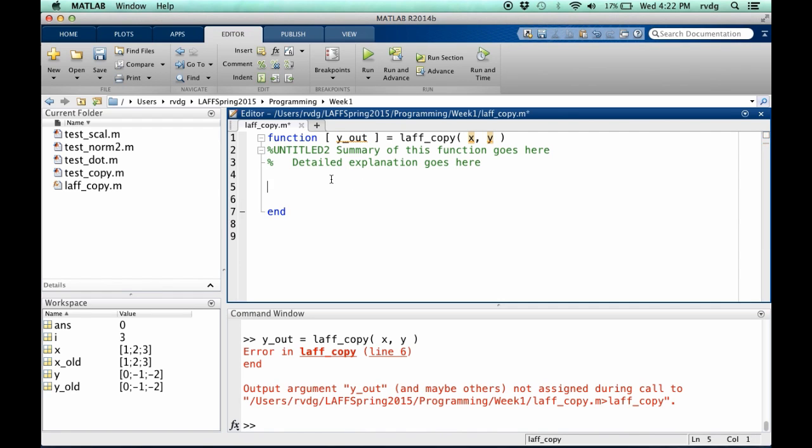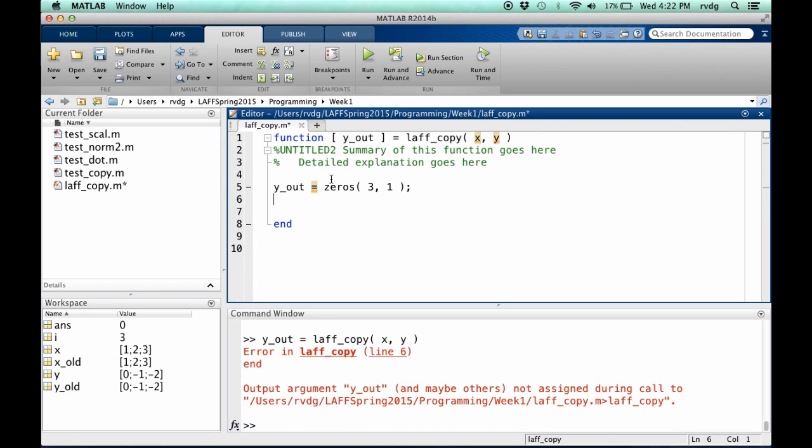So what we're going to do now is we're going to say, let's set y out to be a vector of zeros that are 3 by 1. So we're actually viewing column vectors as 3 by 1 arrays. Let's then assign for I equals 1 through 3 to y out of I the contents of x of I, and end. Now notice we're not even using the input variable y. What's going on with that will become clear as you go through the programming supplement in more detail. Now I like to put a return at the end here to indicate that we are returning from the function.